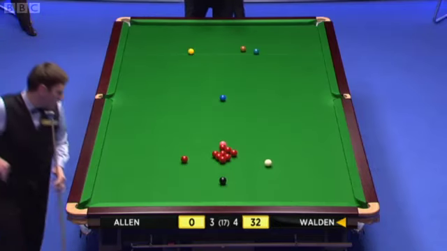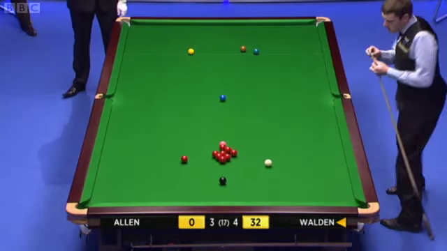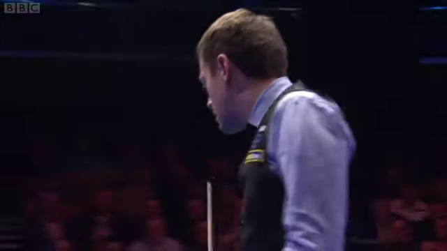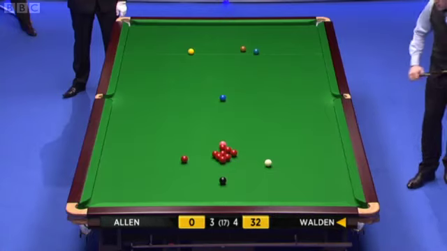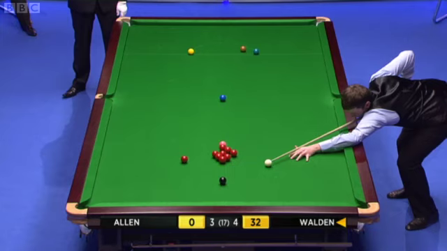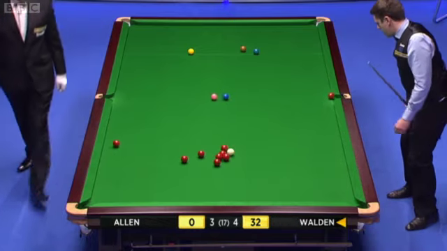Now, does he play for the loose red, or does he play the cannon? I think you've got to play the cannon here. I suppose the only thing that can go wrong is he hits the top of the pyramid on the reds that are set in a triangle and sticks on them, but if he catches that red half ball, either way, he's going to split them far and wide. Where's the red gone? Ooh!